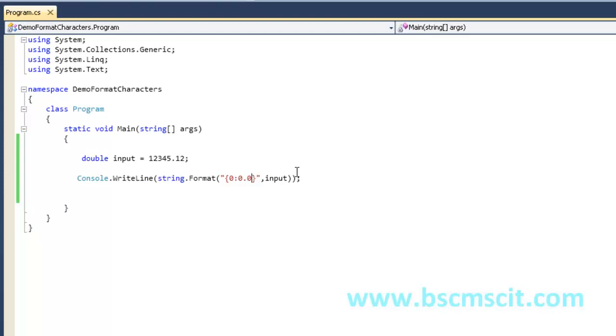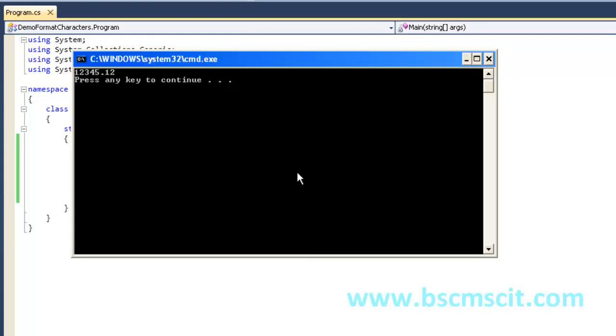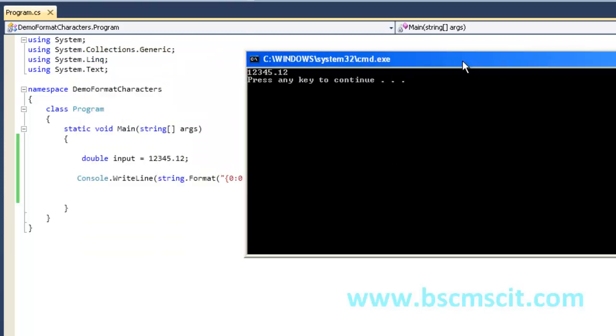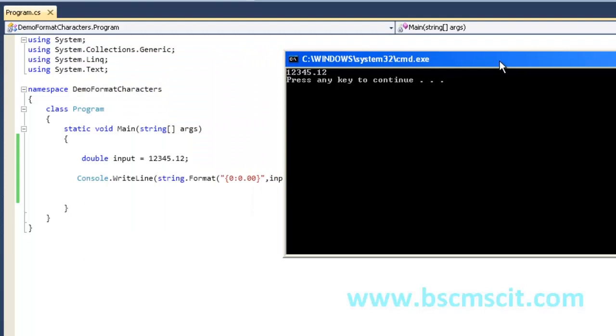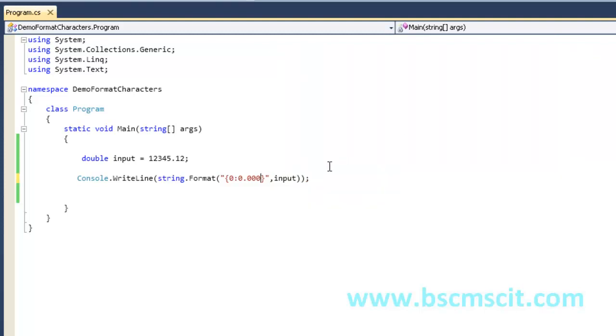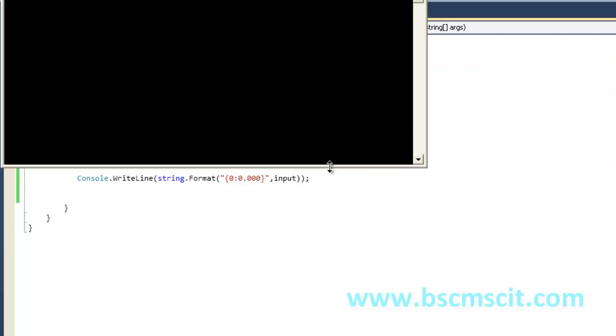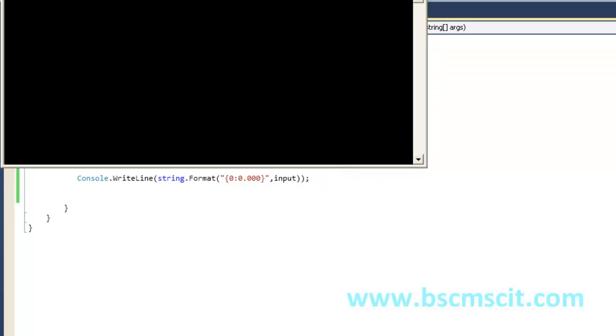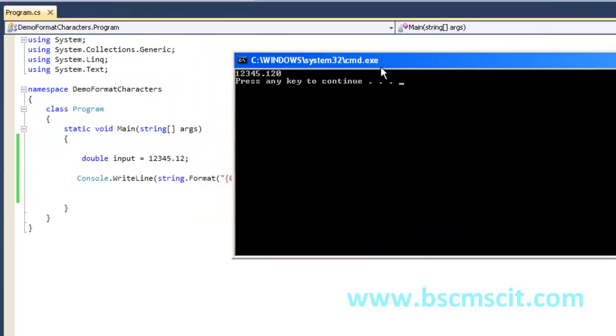So the number of zeros we declare after the decimal, it will format according to that. So if suppose I declare one more 0 here, and if I run this program, it will show me the output as 12345.12. If suppose I declare one more 0 here again, just see the output, it will add one more 0 after the decimal.